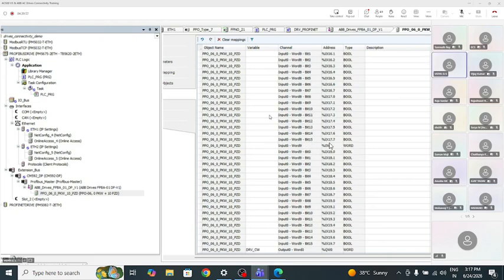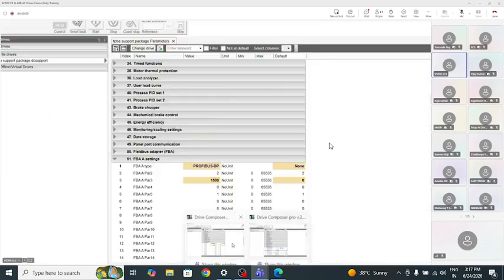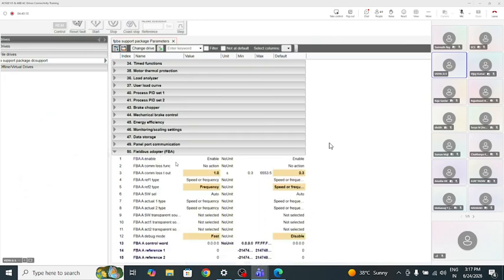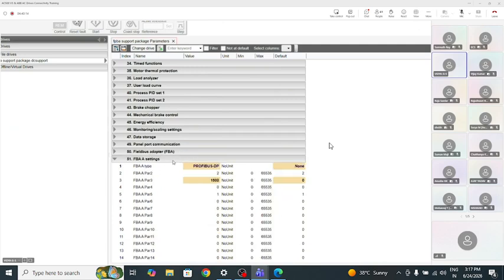Okay. So first let's check whether the communication is established or not, and then we will look into the other parameters. So here I have the drive's parameters. In 5001 you will enable slot 51, and it will be automatically detected.